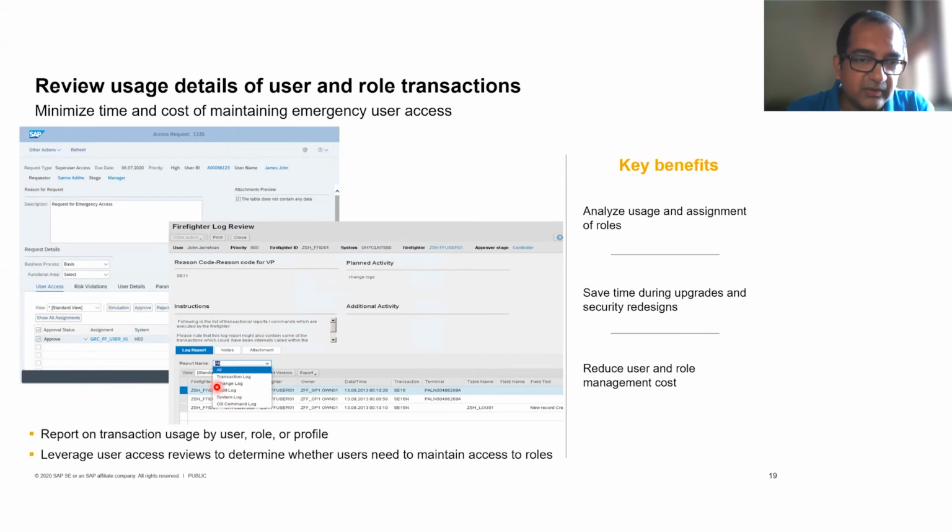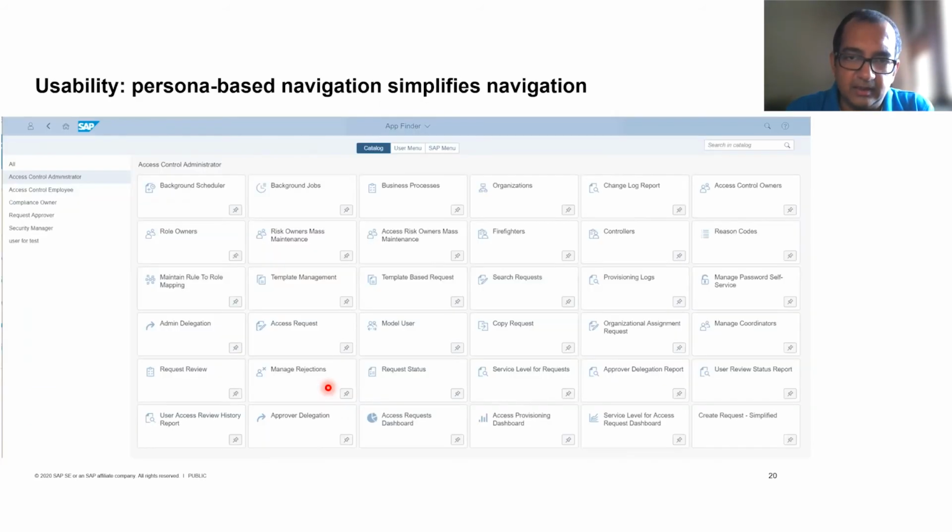If you see on the screenshot in front of you, for all the system emergency users or the firefighters, etc., all of these reports are pre-built. In terms of transaction logs, change logs, audit logs, system log, etc., all of those are pre-built log based reports which are available, and basis the requirement, the users can run these logs at any point in time and see what it is that the people did.